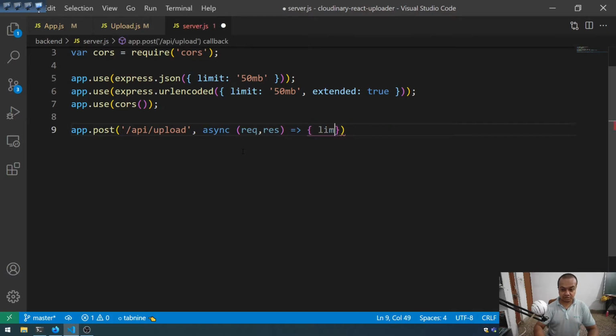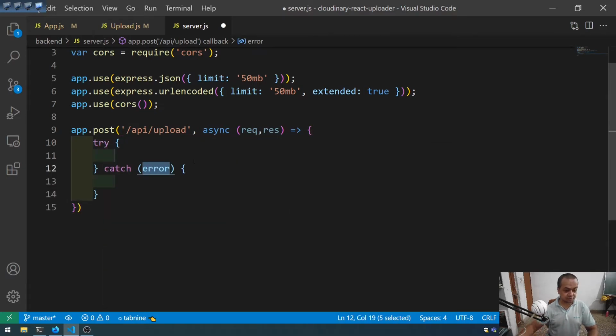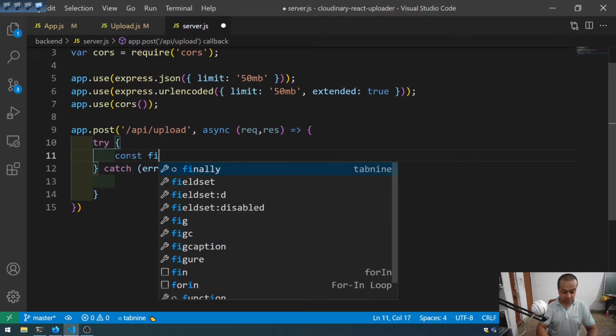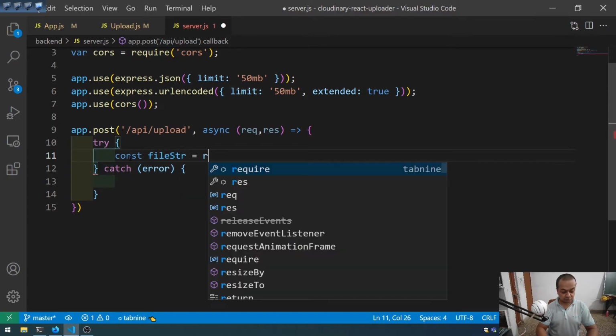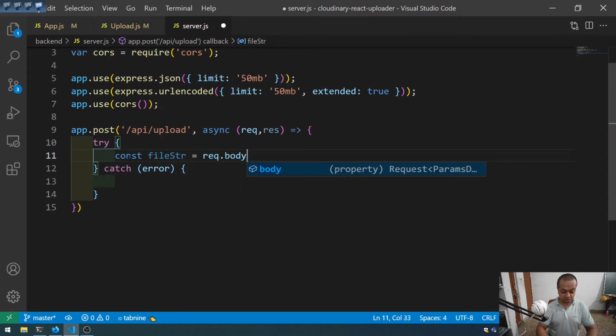I don't want these things. Try catch, again a try catch. So const fileStr = req.body.data.